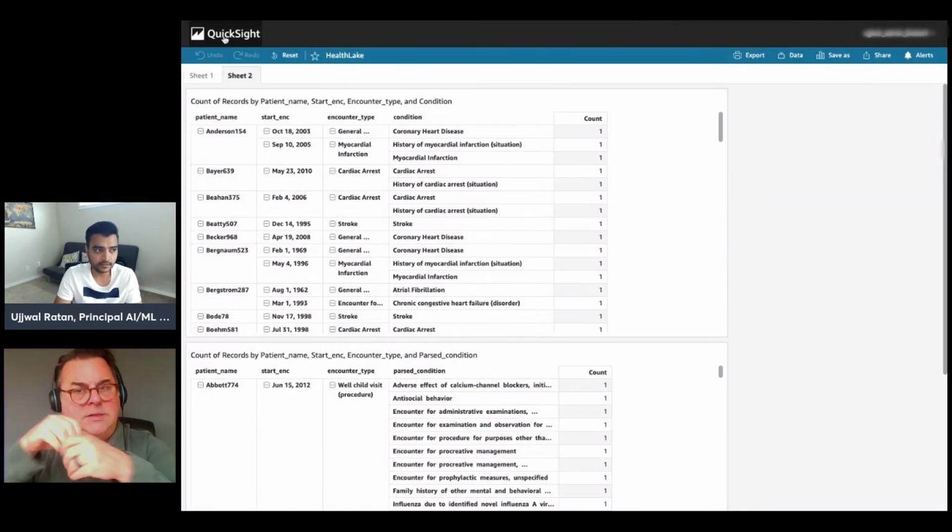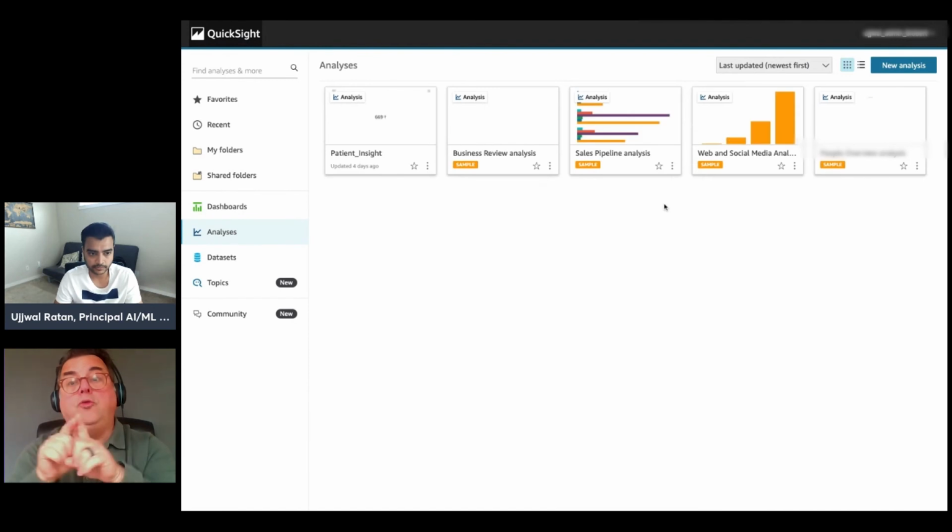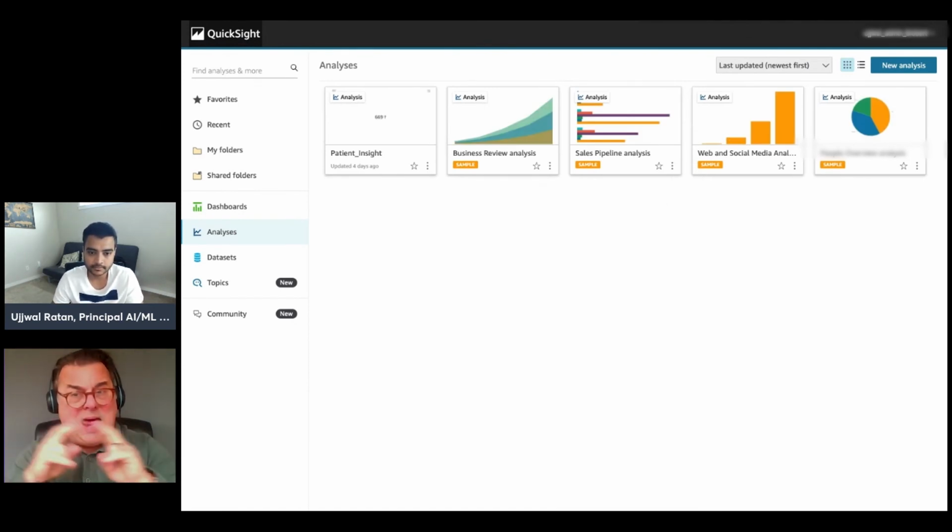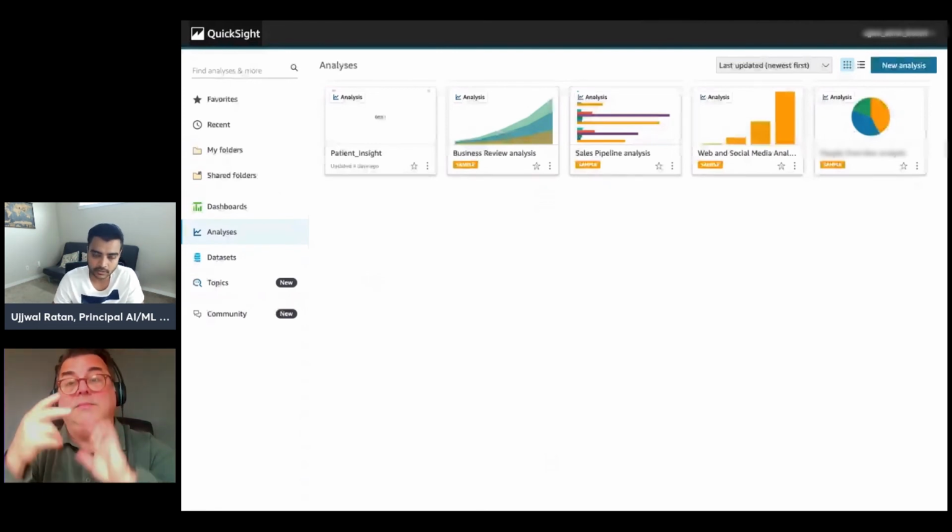Beyond this, you have the option of using this analysis and going into different machine learning based use cases as well. So once you have all of this data available and indexed, you can use the features of these indexes to create new machine learning models.